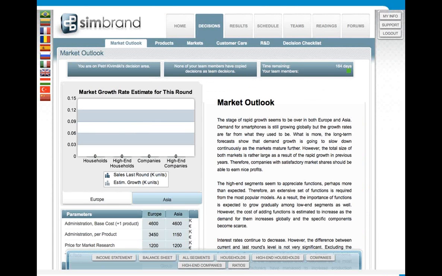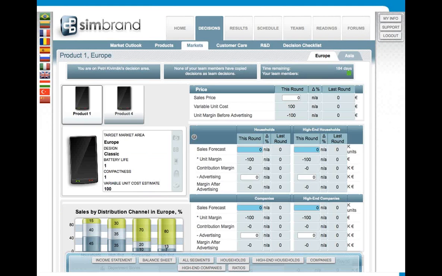So as you can see also here, our simulation games follow a similar structure. This is to lower the time of adaptation for the students, really. So what this means is that SimBrand's first logical step is also to analyze the market outlook before each round, and then to proceed to make decisions related to the products of the company.